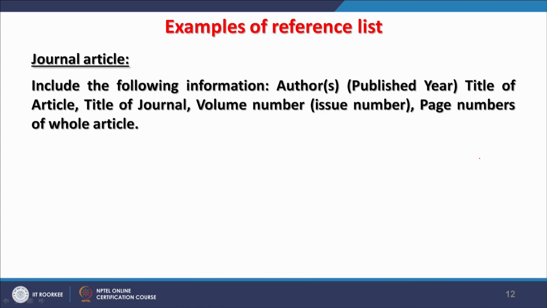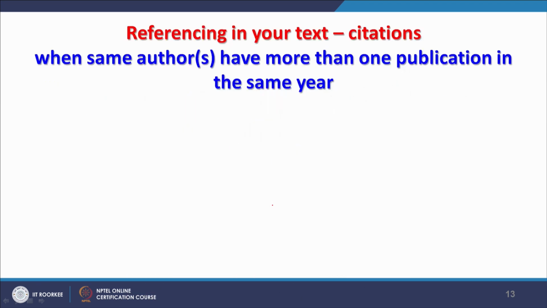Now, most of the journals, I am saying not all journals, require the information in the list of references like this: the author or authors, then published year, title of the article, title of the journal, volume number, issue number in brackets, page numbers of the whole article. That means every relevant detail related to that particular publication will come here, so that a person who would like to read further those papers or references which you have referred to can reach them very easily. That is the purpose here.